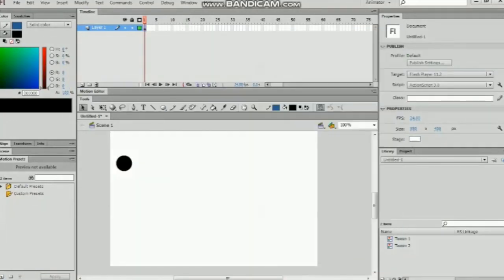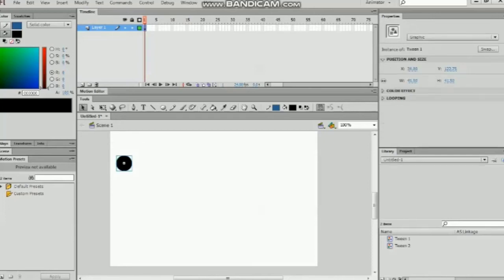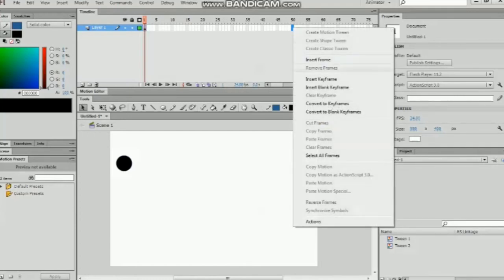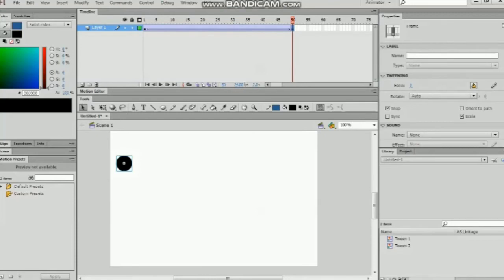And now we will give you an example of how to create a classic tween. So first, we will make a circle and paint it black. Then after that, insert a keyframe at 50 where it will move along.